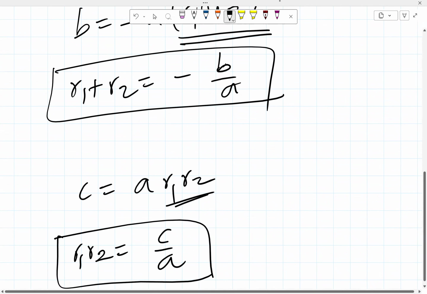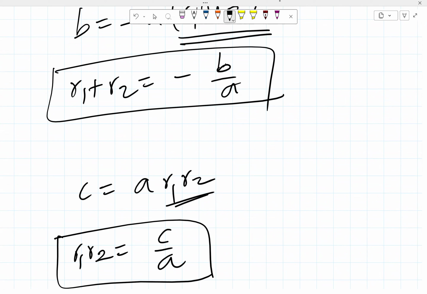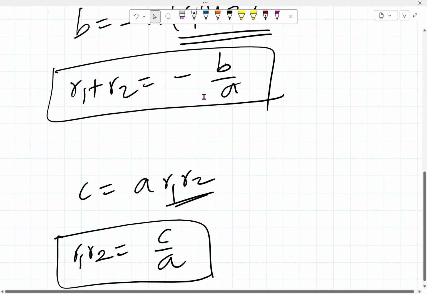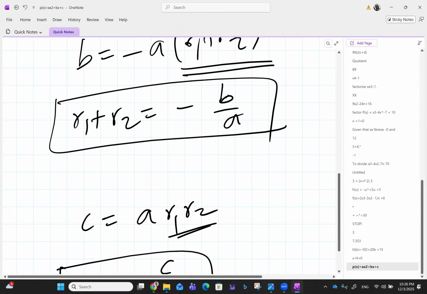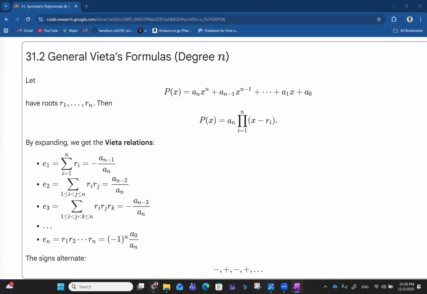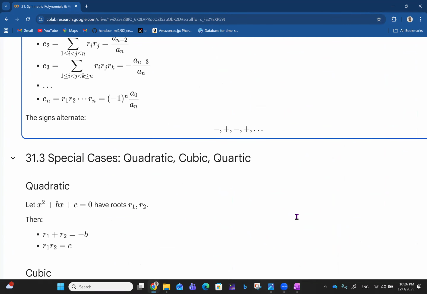So that's basically the idea of Vieta's formula: without knowing explicitly the roots, you can know that the sum of the roots is minus b over a. So you can express the sum of the roots in terms of the coefficients of the polynomial, and the product of the roots is also c over a in that case. This one only looks a bit more complicated because we're talking about higher degrees. So we have a generalization for these things now. That's exactly what this is about.